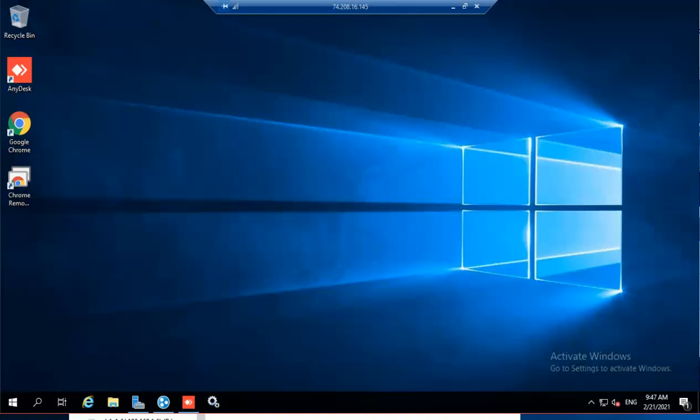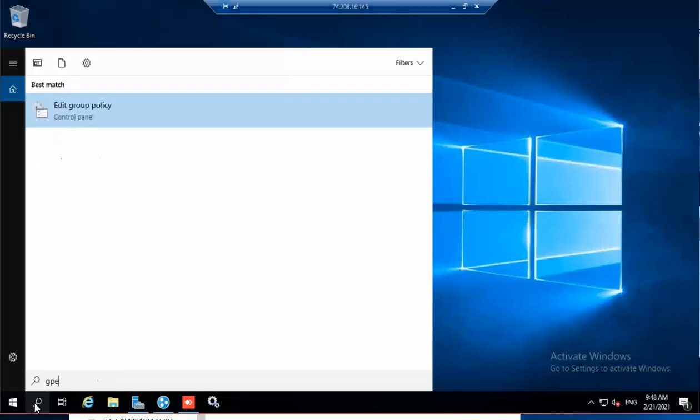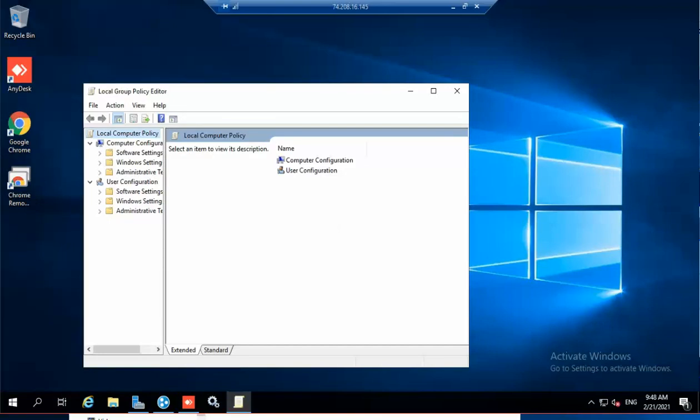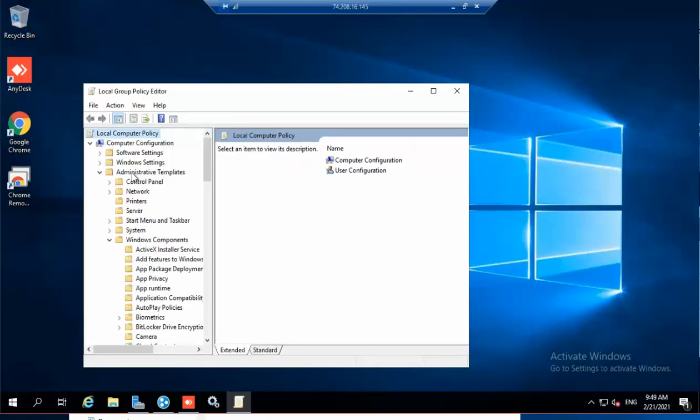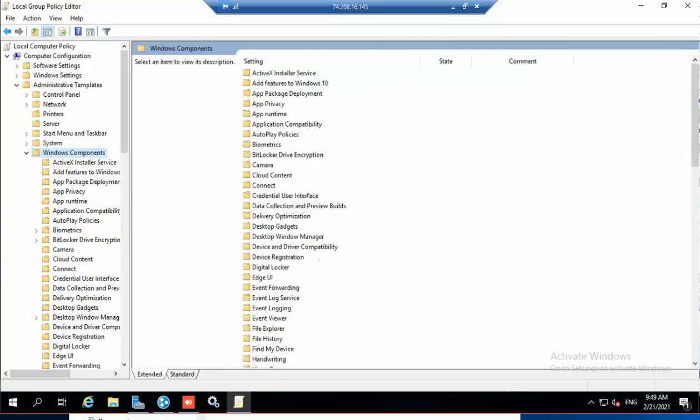Now we're going to look at another thing that will just make sure that it doesn't do updates. Okay, so now you go back here and you say GP editor, which is the group policy editor. You click on that. Okay, so from here you go to computer configuration, under computer configuration, administrative templates, Windows components. So make this full.